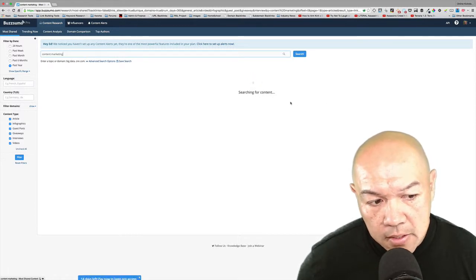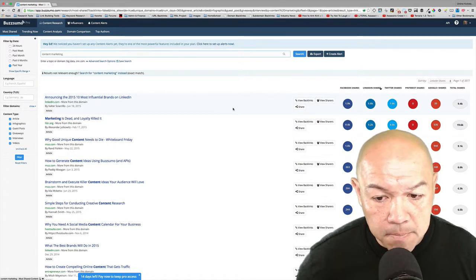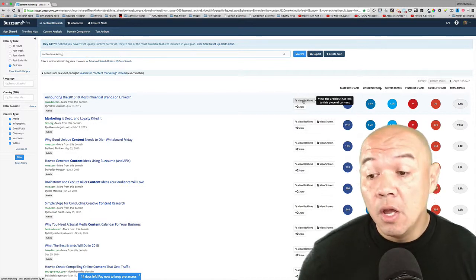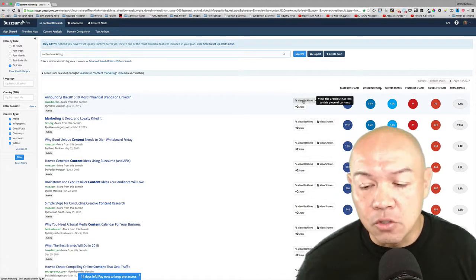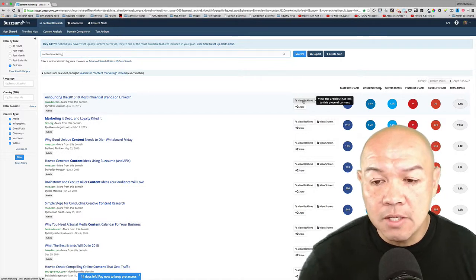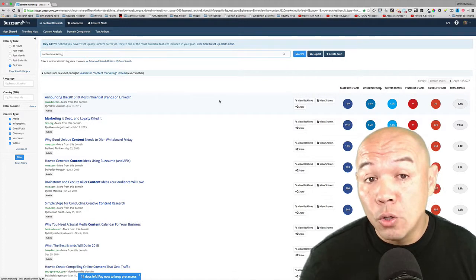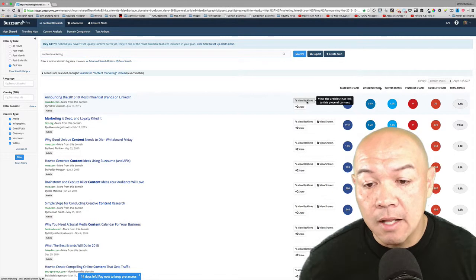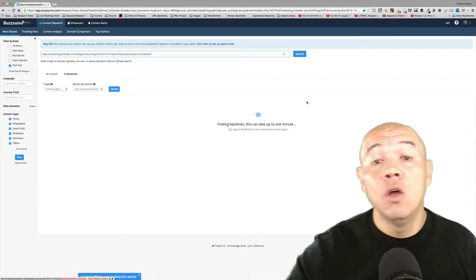Now, the interesting thing about this is that it gives you insight into, obviously, what is very popular, but also it's got the ability to give you insight into the backlinks too. So you can see who shared it, but from an SEO perspective, you want to know who has linked to the content, and why this is important. Obviously, links are important for rankings, but in this case here, if I'm looking at creating a similar piece of content and I want to know who has shared or linked to the content before, I can click on View Backlinks, and that'll present me with a list of domains that have in fact linked to this piece of content before. So how is this useful?